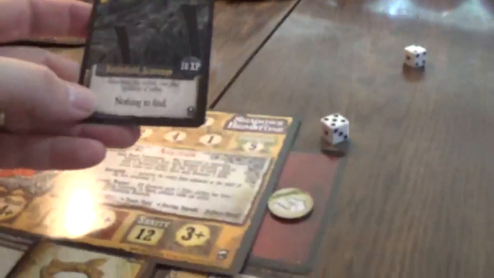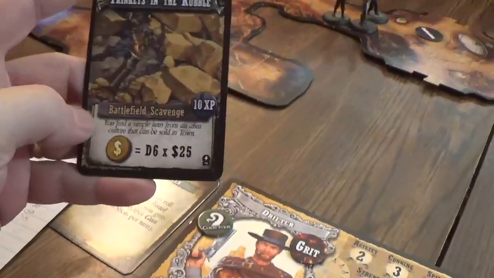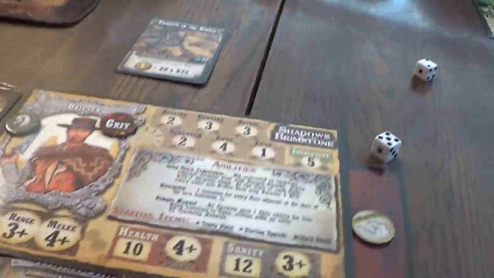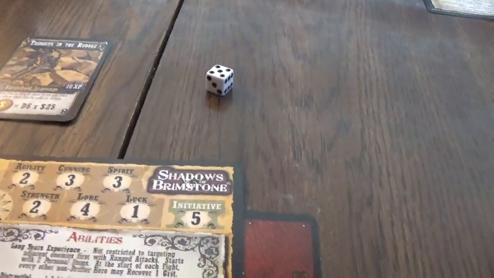First one. Second one. Nothing here. Searching the rubble, you find nothing of value. Okay. 10 experience. And the third and final, trinkets in the rubble. You find a simple item that can be sold in town. D6 times 25 on that one. And 10 experience. Alright, $125. Okay. And there we go.